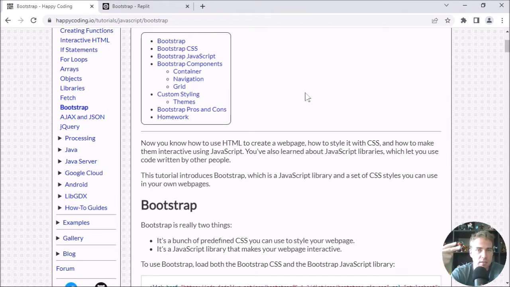And the second thing is that it is a JavaScript library. They work together, and we'll see details of how that works in practice as I go through the video. But that's Bootstrap at a high level. It's a CSS file and a JavaScript file. Or you can think of it as a CSS library and a JavaScript library, but it's really just a CSS file and a JavaScript file.